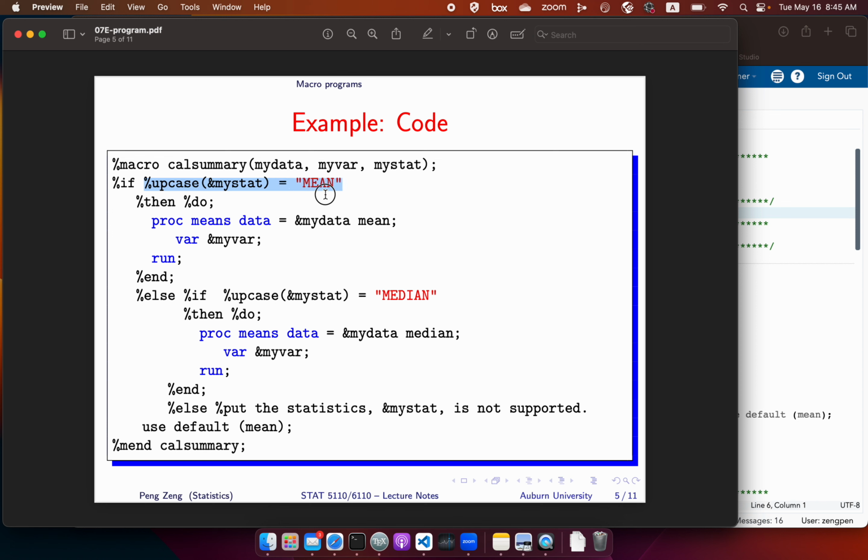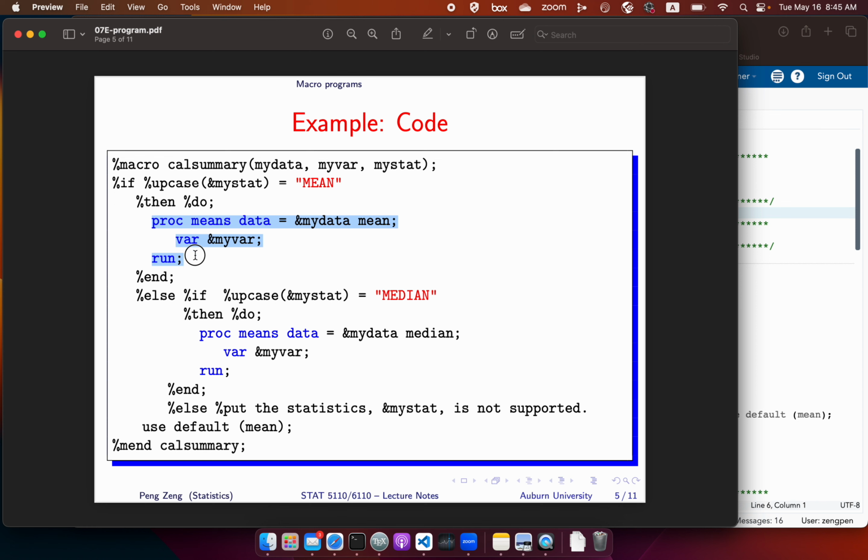Basically, if this is true, if the my_stat character string is MEAN, then %do and %end, which asks SAS to run everything we put inside this %do and %end.